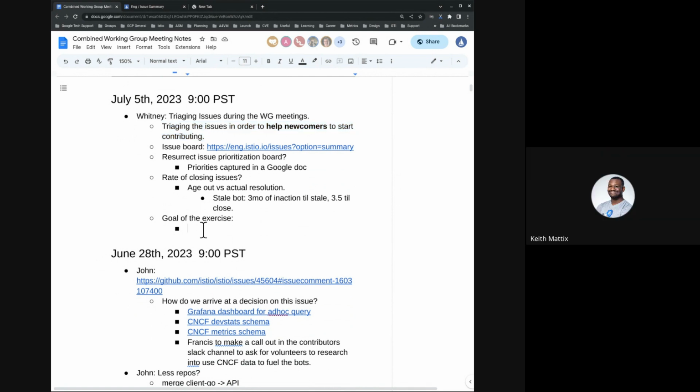Keith? I also want to add that there are a couple of other goals of triage. Yes, helping newcomers to start contributing is one, as Whitney pointed out. But I think in general, for a healthy project, we need to be able to see how high a priority this user reported issue is. Is this something that's actually an issue, or is it user error? And if it is an issue, when do we want to accomplish this? This just needs to happen in this release, for example, right? It's more than just calling out good first issues. It's also, let's make sure that the bugs that users are reporting are being addressed and planned for, and from a community perspective, resourced to make sure the product continues to move forward.